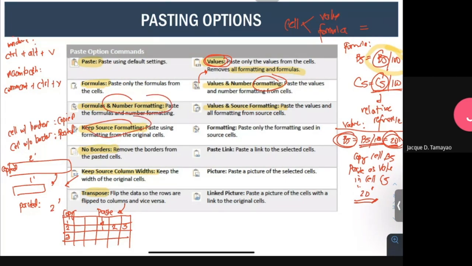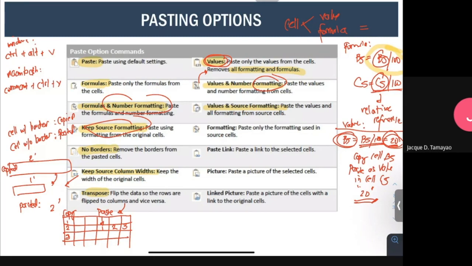Number format can either be decimal, percentage, whatever the number format is. While source format is whatever the format is based on where you copied it. So cell B3, for example, is colored red, size 14. So that can be your source formatting.